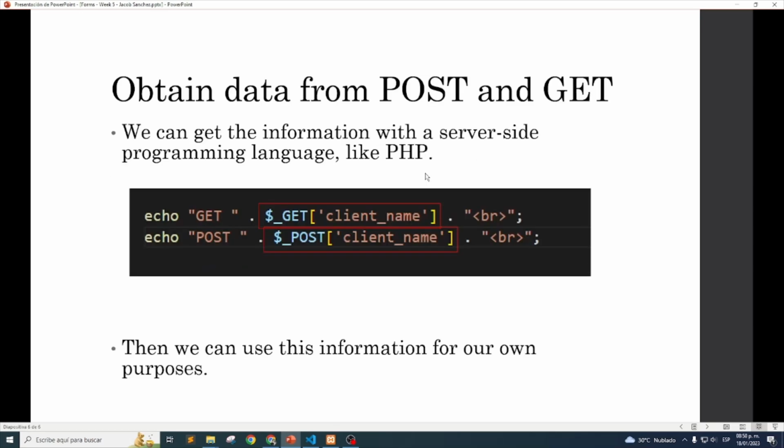So we need to call this variable with the same name, exactly the same name, and the key as we mentioned before. If we use the post method, we need to use $_POST and the variable name or the input name. And in this case, this script will write the information in the document.